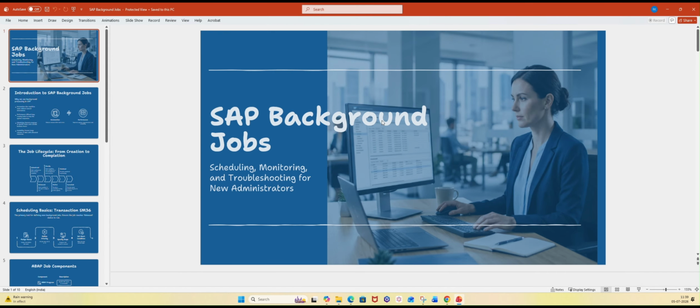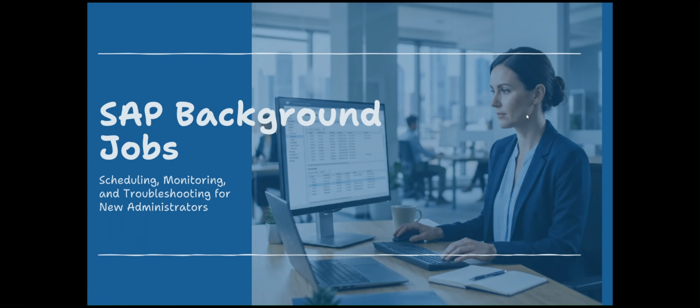So I have prepared a PPT. First of all, we will go through the slides to understand the basics of the background job, what it actually is, the life cycle, the scheduling basics, the job components, and how to troubleshoot. Then we'll jump straight into the system to see how we can create a background job and do the troubleshooting. Okay, so let me put it into presentation mode.